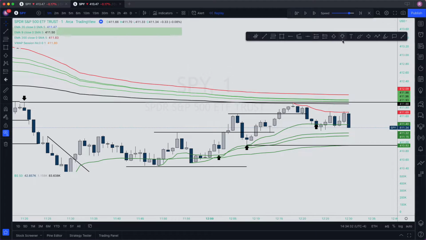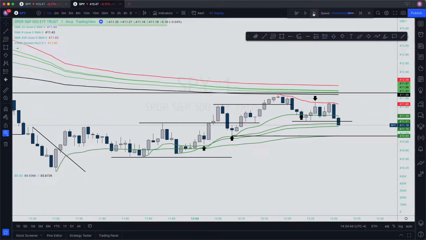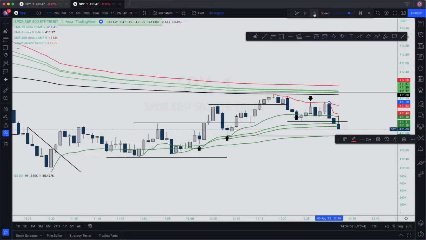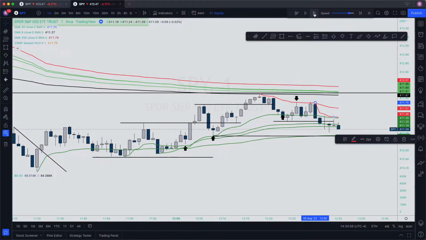You have a stop. You could grab here if you weren't in, but you know you wouldn't have been stopped yet, and you want to go take out this structure low. So you get paid, right? So now what do we do? We come back. We're going to anchor our next location right here. You got a touch. If you got in, that's your call. You could have gotten in right here. Here's another one. We're going to take out structure low.